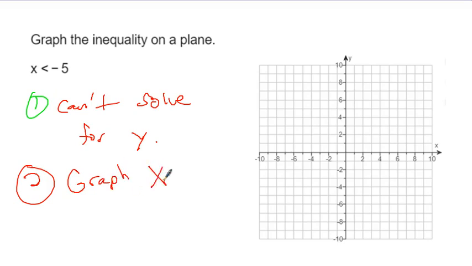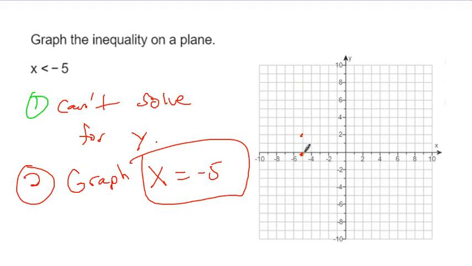So we're going to graph y, sorry, not y. We're going to graph x equals -5. And if you think back to chapter 2, remember this is a special kind of line. It is a vertical line that passes through -5 on the x-axis. And again, to get Math Excel to draw that line for you, you still have to pick 2 points. Just pick any 2 points where the x-coordinate's -5.